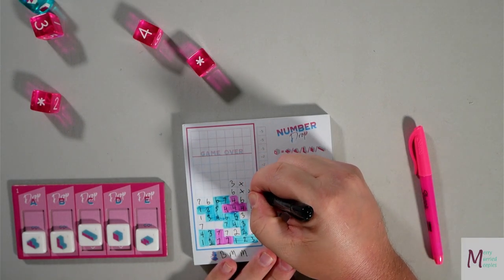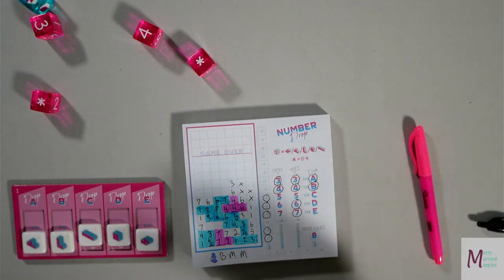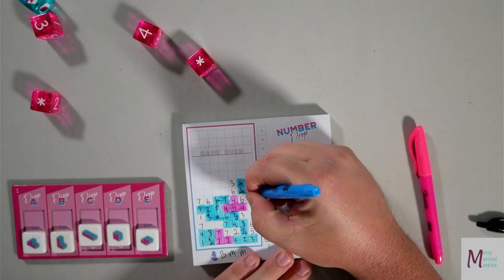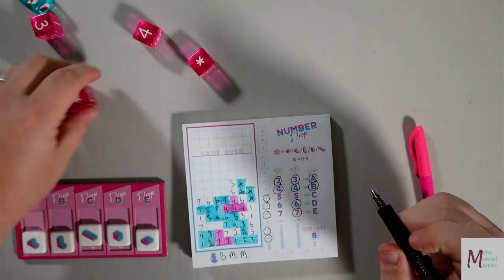X, X, X, and X. Which I forgot to circle, and we'll circle this. So this also gets filled in. I think just so you can kind of remember it. There we go. I have 2 turns left, but I still get to do this.